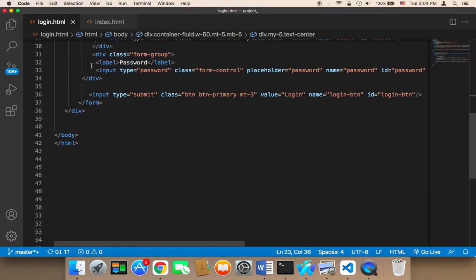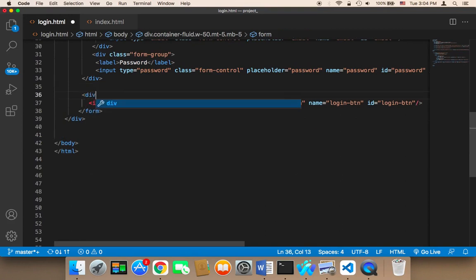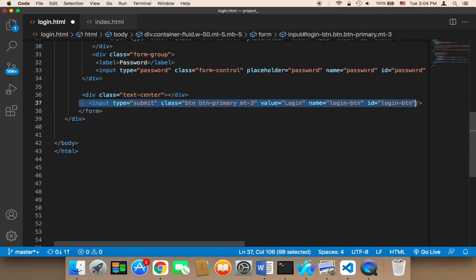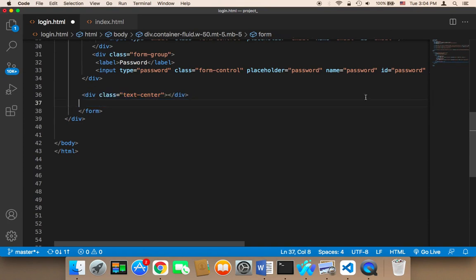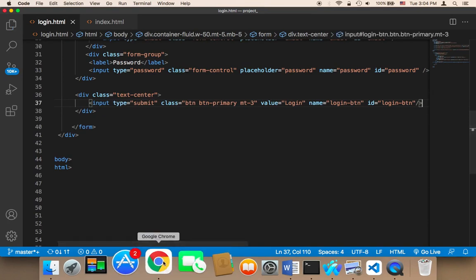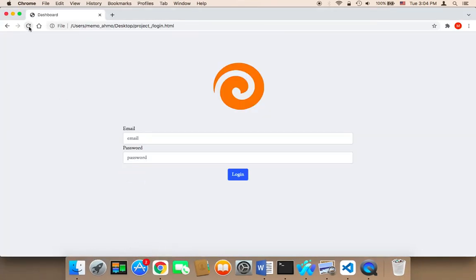Also, you can center the button here. You can add a div, and then you can say class text-center, and then you can display the input inside that div. Now if I refresh, the login button will be displayed in the middle.